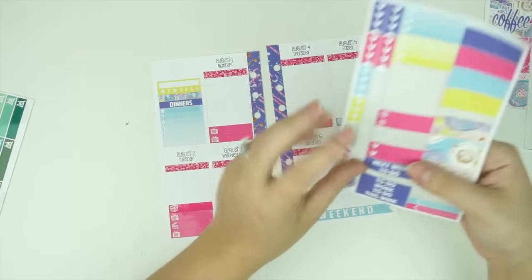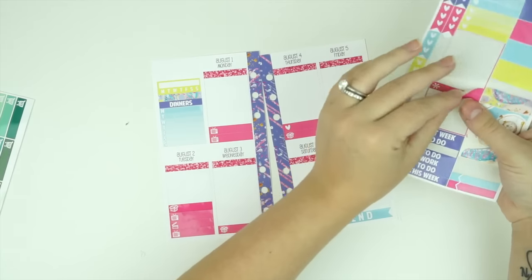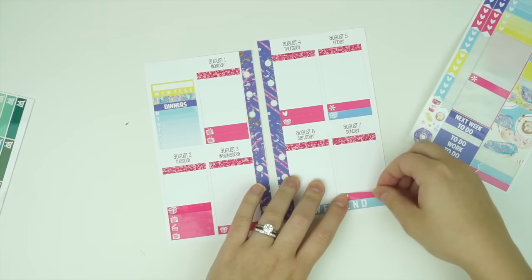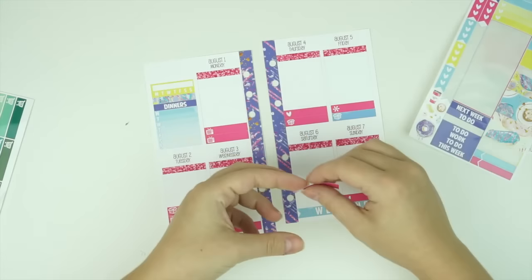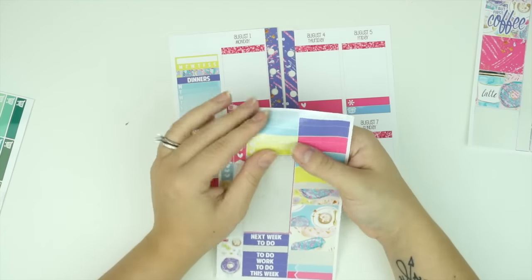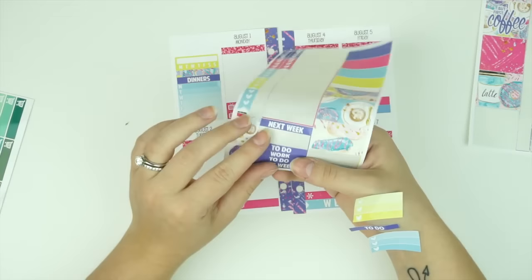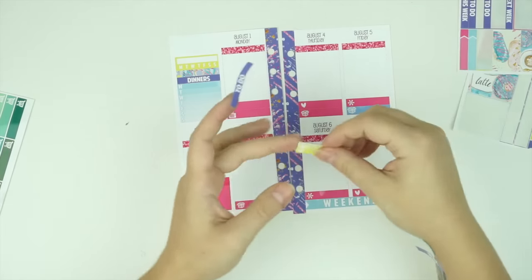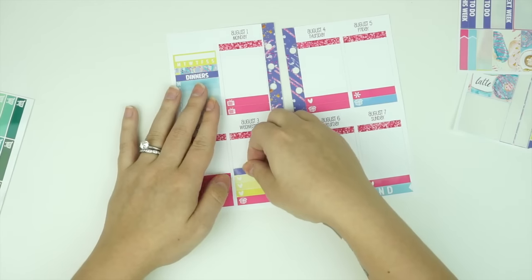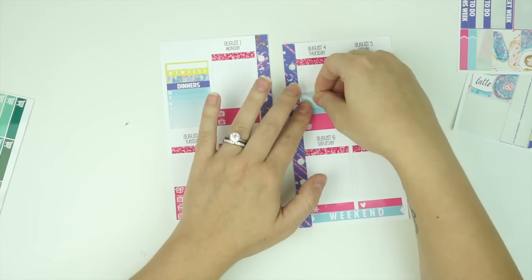I had a heart on Thursday for two weeks till Disney, an asterisk on Friday for new releases, a heart on Sunday for one week till the planner party, and an asterisk on Saturday for finishing the Harry Potter book. Now I'm going to go in with these three heart checklists because there were three specific checklists I had. I'll do a to-do and a work one as well. I'm going to put this to-do on Wednesday and line it up on the bottom, then stick the to-do on top of that. On Thursday I'm going to do the same thing because I had a work to-do list.